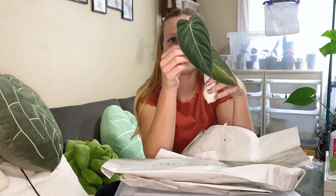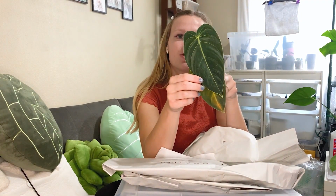That just means they propagated it. And I think it has the tiniest little leaf popping out right there, which is a little disappointing, but still big, beautiful leaves. Hopefully this means that it'll reach these mature leaves sooner rather than later, because it's already starting with such good sized leaves.